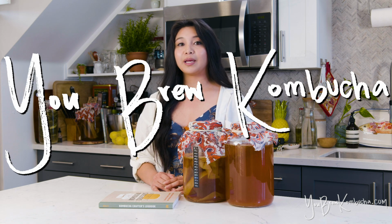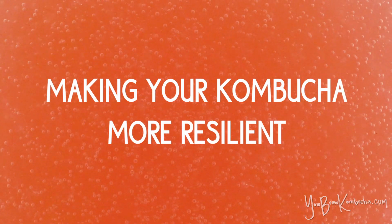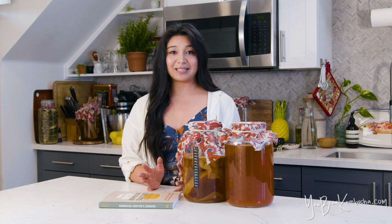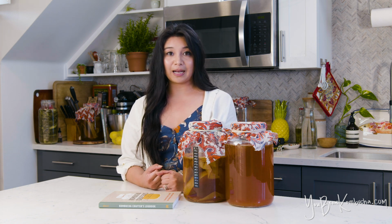Today we're going to talk about how to make your kombucha batches more resilient to mold and harmful pathogens, especially if it's in certain circumstances that might make it a little bit more susceptible to growing mold. Things like if you move to a new location and your SCOBY is reacclimating to its new environment, or if the weather is changing and the temperature is dropping.